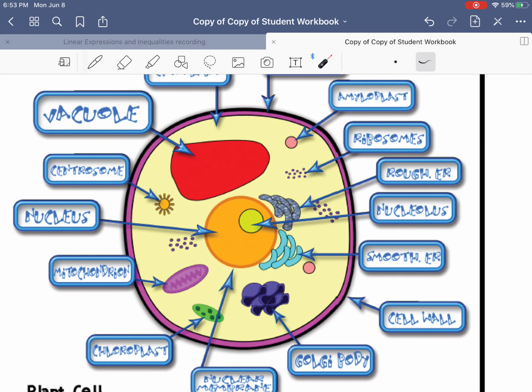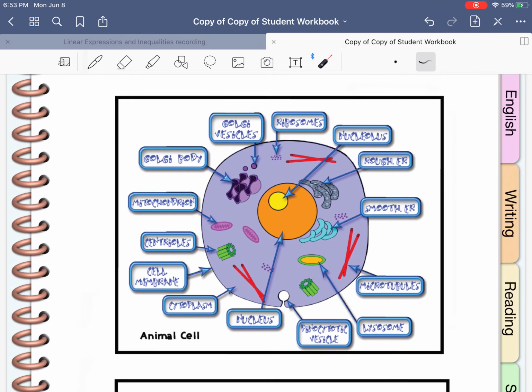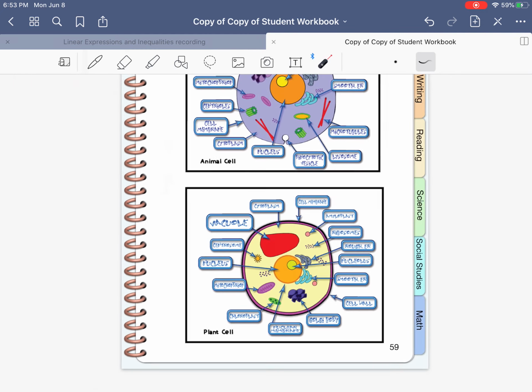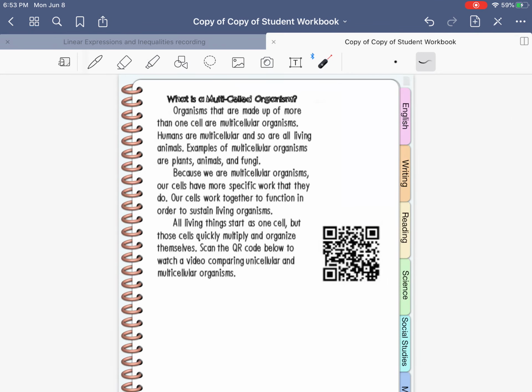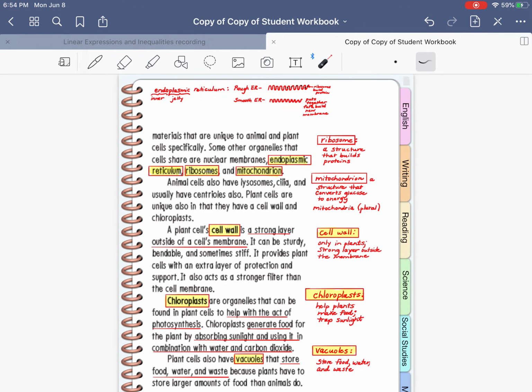Chloroplasts are these bean-looking things, the yellow, green looking ones. Remember, these are your mitochondria. Where you see a zigzag, that's energy. Chloroplasts trap sunlight for the plant to make food. Animal cells do have vacuoles, but they're very small and they're not nearly as common. The animals just don't need the vacuoles like plants do. Okay, I think I'm going to stop this video and then we'll finish up in the next segment.